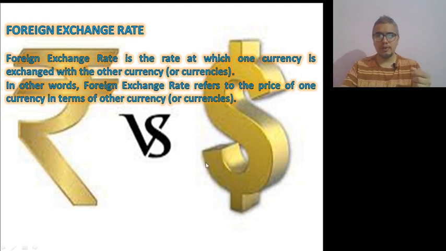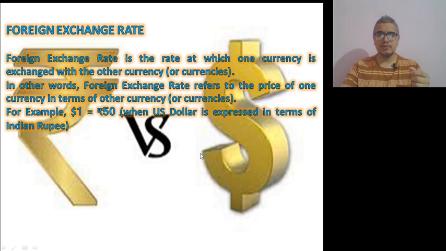Okay, we will take an example. It will help you to understand this term. Though the value of the dollar is much higher in terms of rupees right now, for simplicity I have taken this value, so don't go with the exact data. This is just an example. So for example, let's say $1 is equivalent to 50 rupees, suppose.